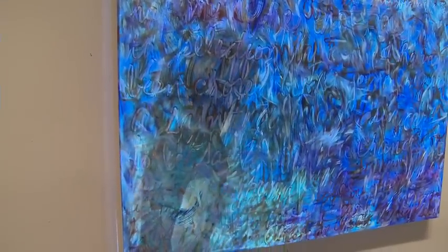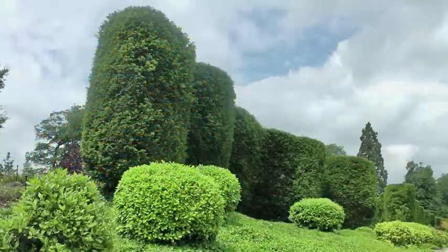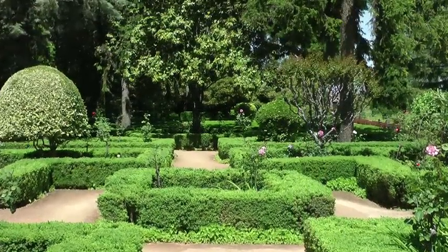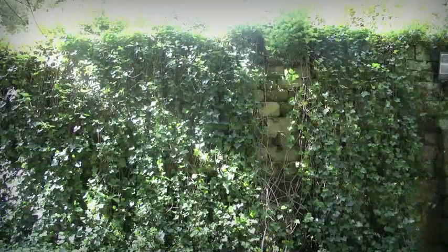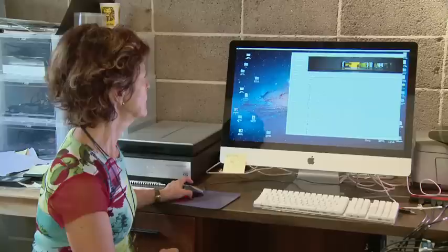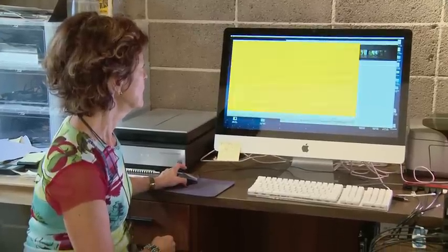I didn't actually make any paintings specifically for The Secret Garden, but what I did is shot terabytes of footage over the last year everywhere I went. I travel a fair bit, so I have bits of footage — I was looking for moving leaves, moving bushes, and I always wanted the effect of the wind because otherwise it just looks like a still. It's a predominantly video-based set, which is kind of an unusual thing.